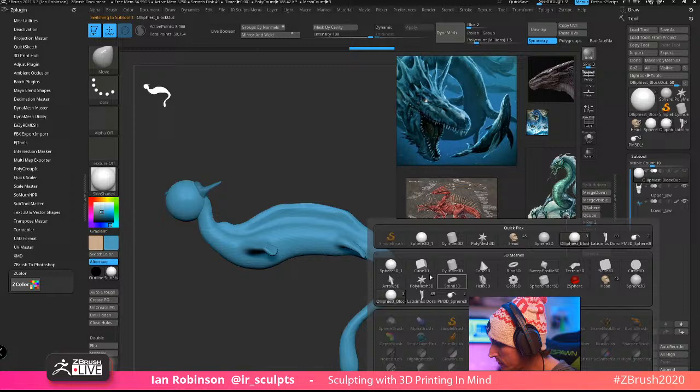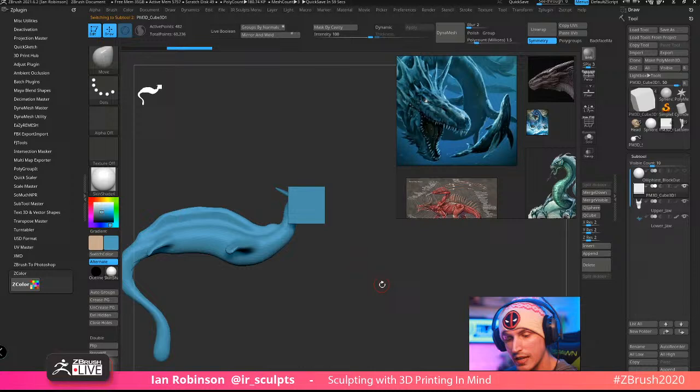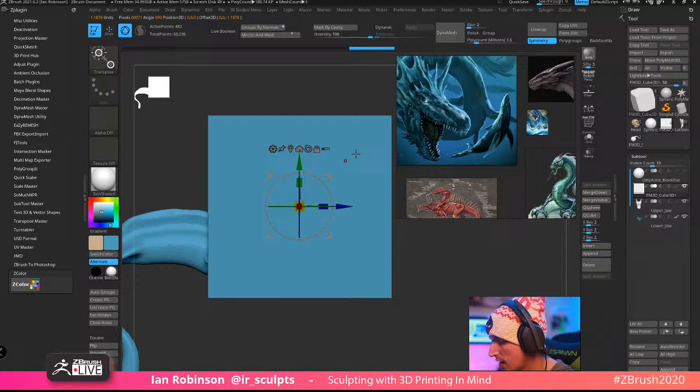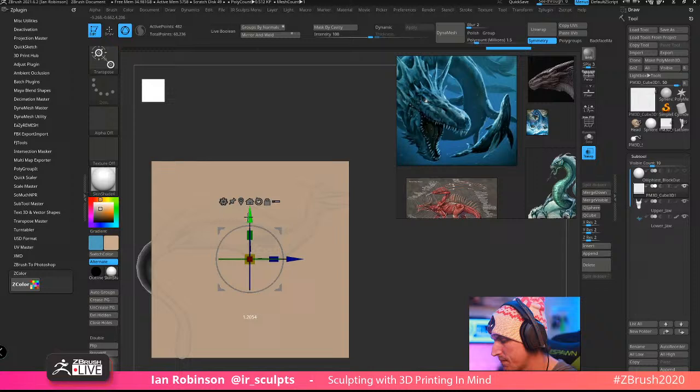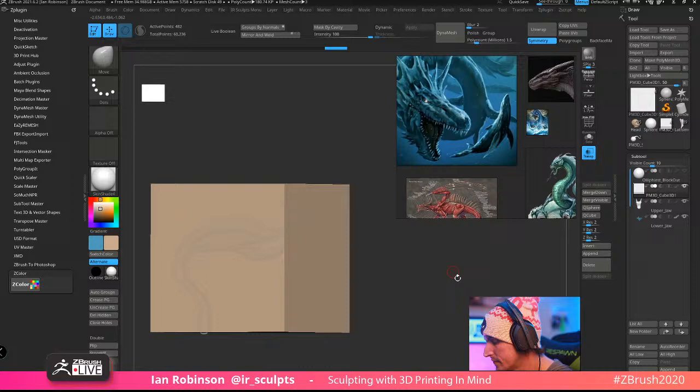And I like to just estimate about what the model size would be. So let's say this would be a miniature. Then I'm going to scale this up to cover the model. Let's hit Transpose so you can see a little bit. It's a little hard to see. But let's say this is going to be a miniature, right? So I'll make sure that the cube dwarfs the model.